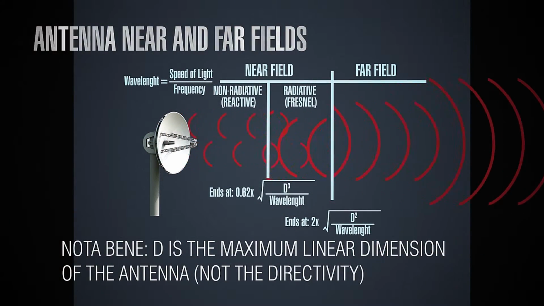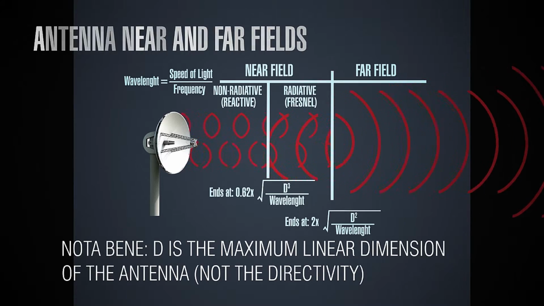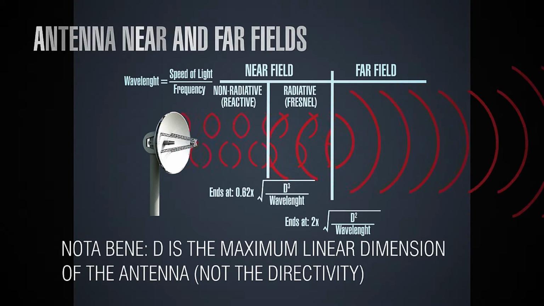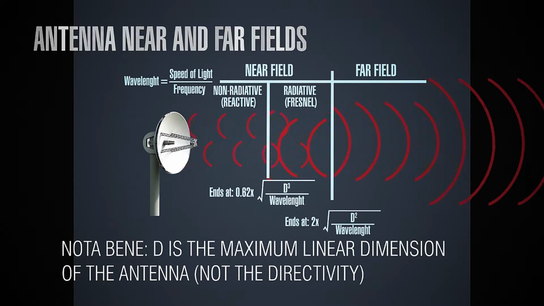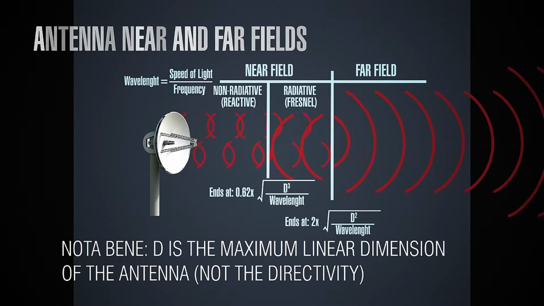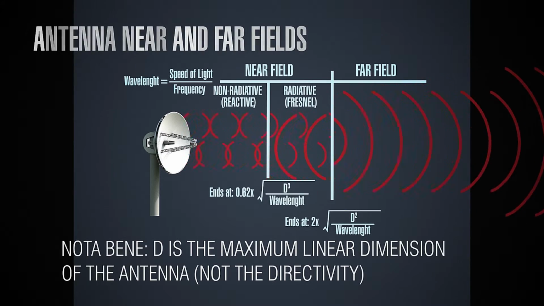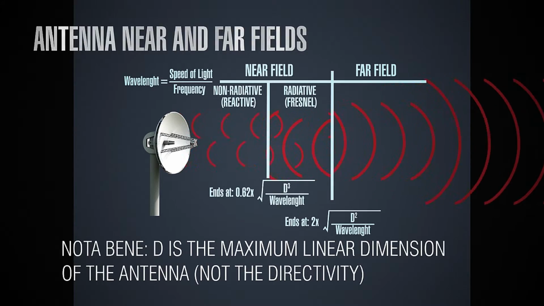true. After a certain distance from the antenna, this is true, and we have created somehow the plane wave that is traveling and then goes on till the end of the universe if nothing stops it. The separation between the near field and the far field is approximately fixed by the formula that is shown in the slide, is 2D squared over lambda. D not being directivity, unfortunately the same symbol sometimes is used for different quantities. In this case is the maximum linear dimension of the antenna. It's important not to confuse with directivity.